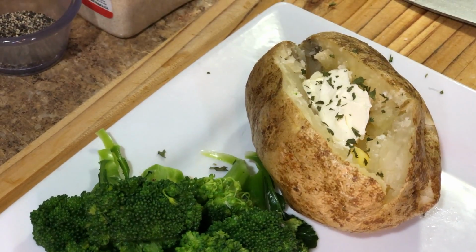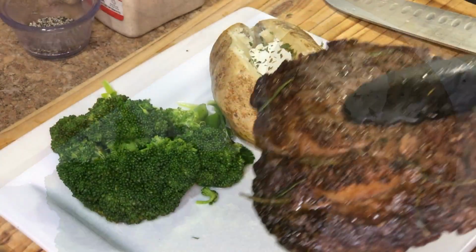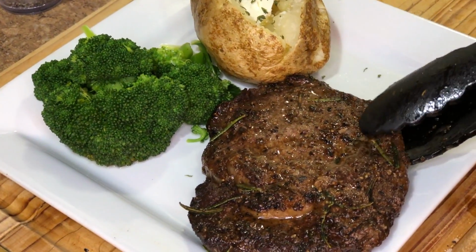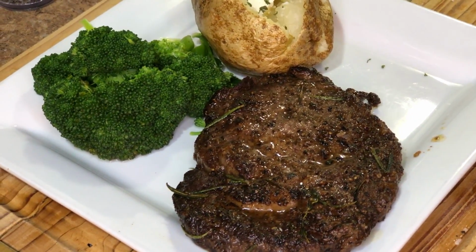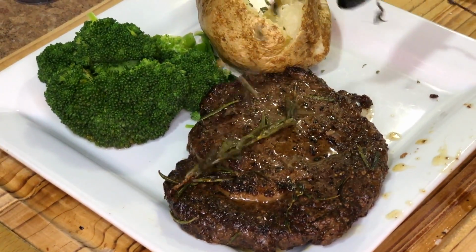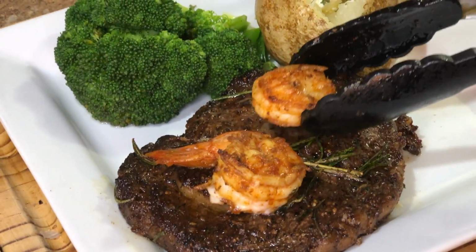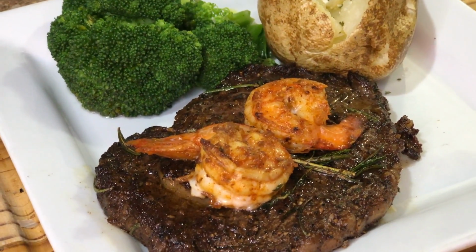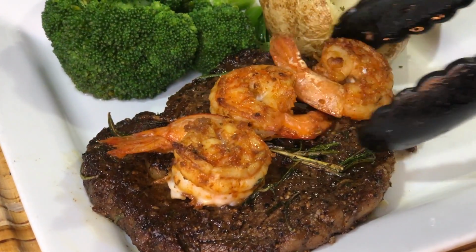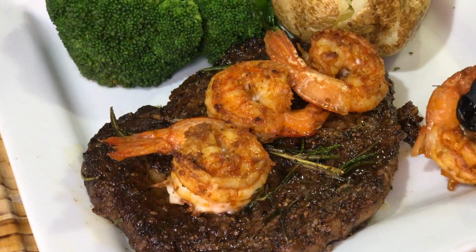We're gonna hit it with a little parsley. If you have chives, of course, you're gonna add chives. And the star of the show, of course, we're gonna add our beautiful steak, perfectly cooked. Gonna add that rosemary on top for garnish. And of course, we have our shrimp right here. We're gonna add it to the top, just like that. This is perfection, guys. Definitely, yes.